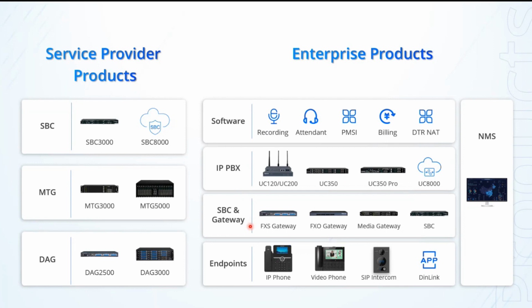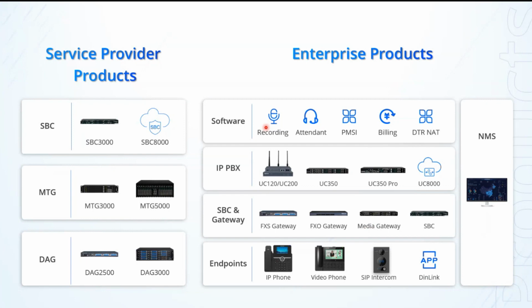And of course, we have the SBC here. Compared to the operator or service provider SBC, the size is smaller and fits enterprise level customers. We also have endpoints: SIP phones, video phones, SIP Internet phones, and DECT cordless phones. Later, very soon, we will release a software cell phone.